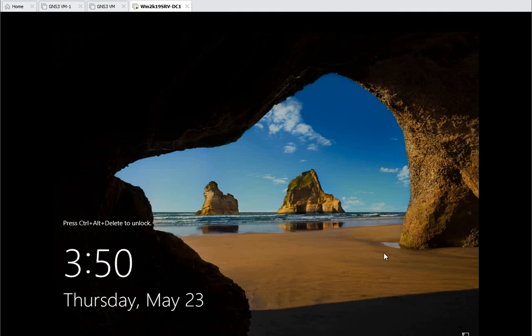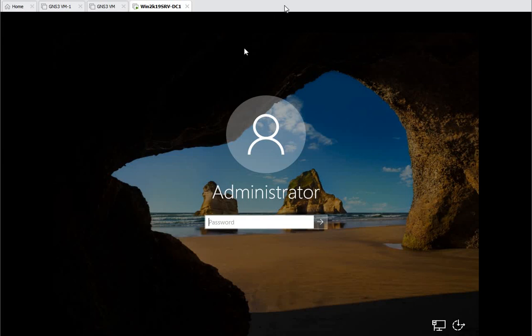Now I am done with the server installation. To log in, I log in with my password.